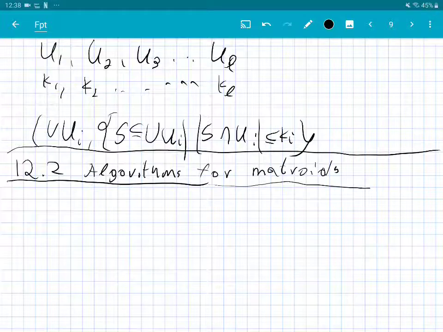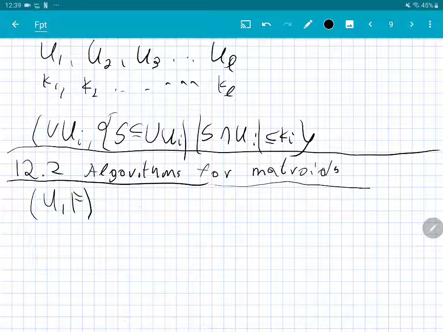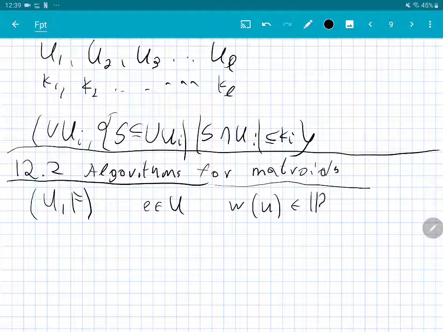Okay, so let's speak about some algorithms for Matroids. And of course, there are many natural problems, but maybe the one that would sound most familiar is the one where we want to find a basis of minimum cost, right? So we have a Matroid, and the elements of U, there is a cost associated with each one of them, right?